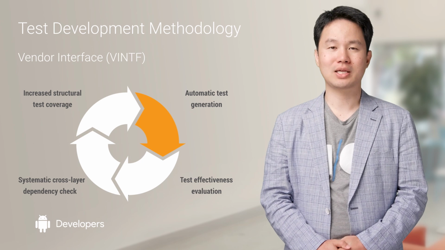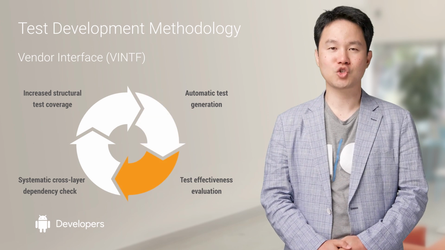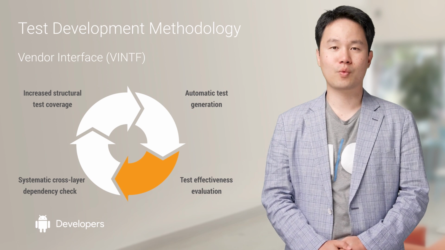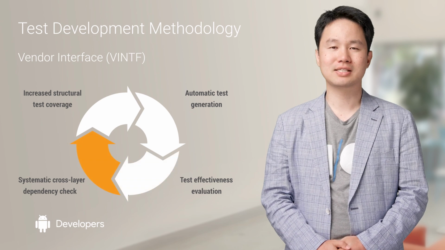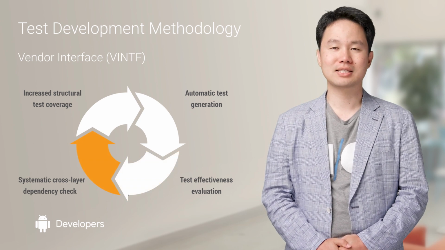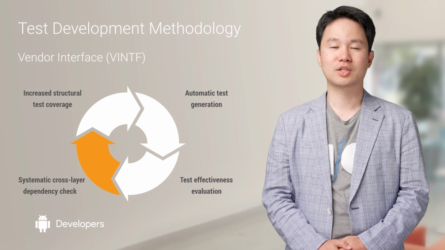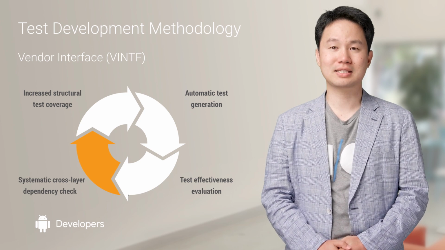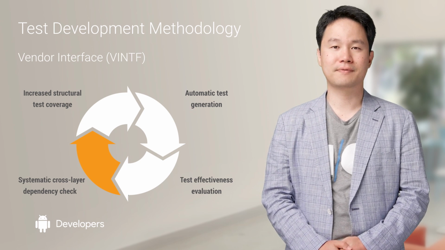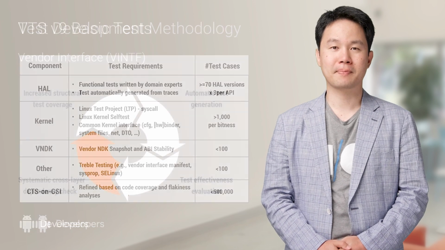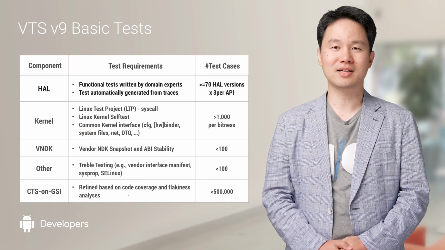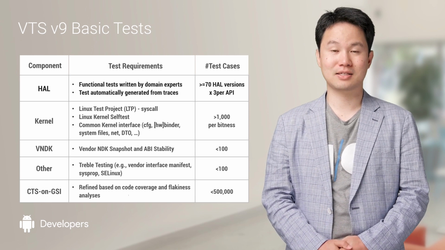We then evaluated the effectiveness of each VTS test module and analyzed them in comparison with other VTS tests and CTS on GSI tests, that is to select a wide subset of tests for treble interface testing. We also used systematic method to identify system and vendor cross-layer dependencies that were not yet caught by the existing VTS test. If we find any missing vendor interface surfaces, we repeated the first 3 steps to cover them. After such process, we finally have those V9 treble interface tests.